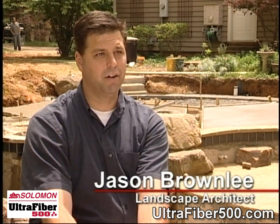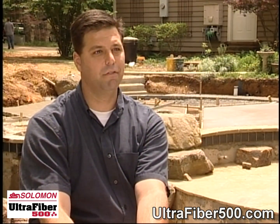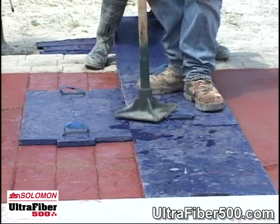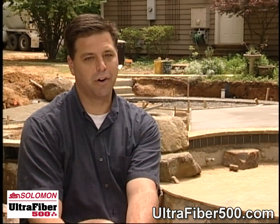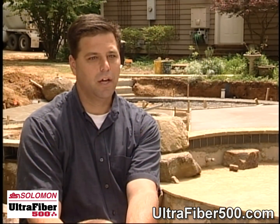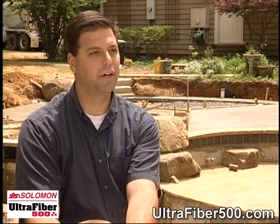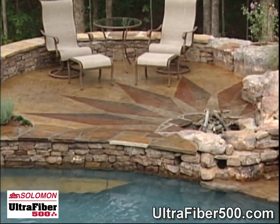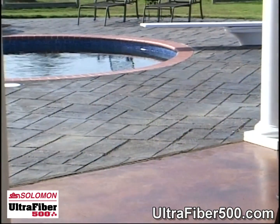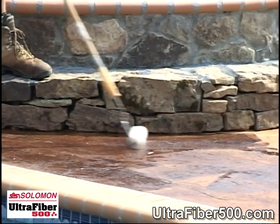We've been using the UltraFiber for about two years now on our decks and have had zero callbacks on any job that we've done. The color is more consistent and we've had no problems with any of the stamped and stained colors we've used. By using the UltraFiber mix in the concrete, it has created something that I no longer have to worry about the application process, and it's a product I don't have to give a lot of thought or concern about over time of how it's going to hold up — because it's held up extremely well and I've had no structural issues on any job that we've done. As a result, homeowners have more freedom to select colors that best enhance the beauty of their home. And UltraFiber 500's ability to absorb moisture also enables it to wick sealant more thoroughly, increasing the durability of the concrete and enabling it to maintain its appearance longer.